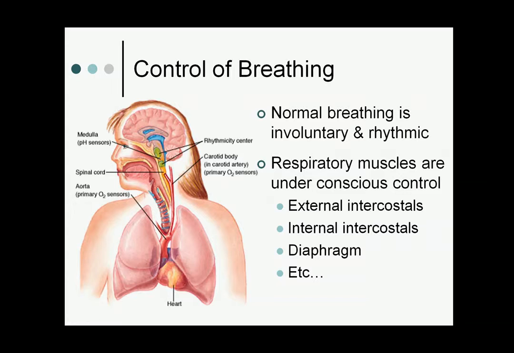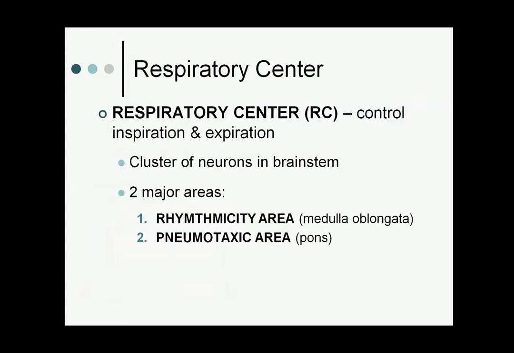Controlling breathing is going to start wrapping up the end of the notes. We have to talk about something that we've already mentioned in the nervous system, and that is just regular, involuntary, rhythmic breathing. And that is because of the brainstem. And hopefully this brings back some positive memories of the nervous system. Controlling things like heartbeat and breathing is because of the brainstem. This is all involuntary control.